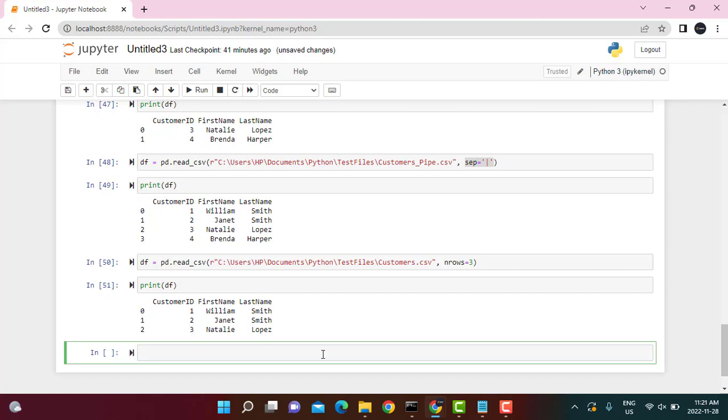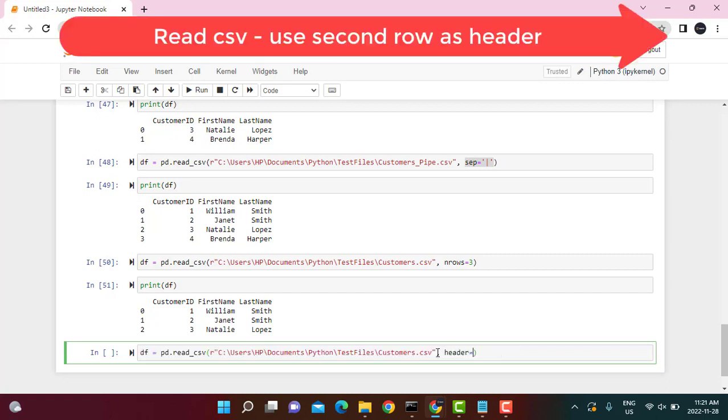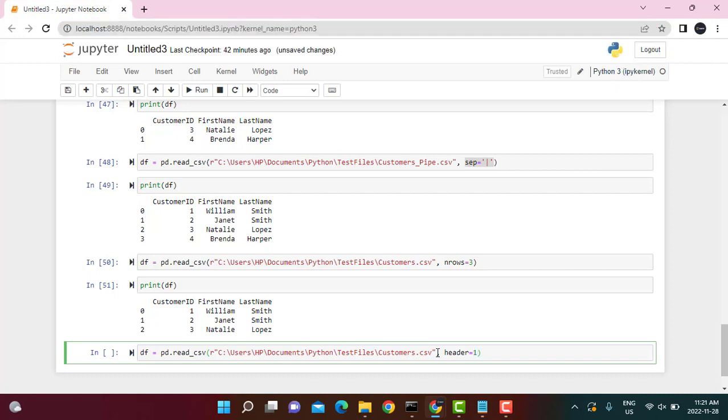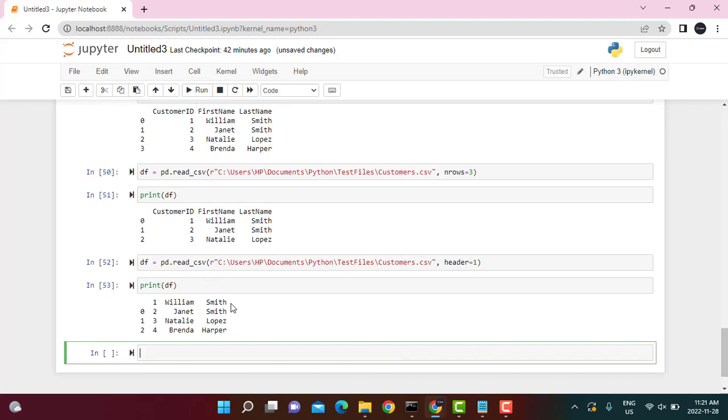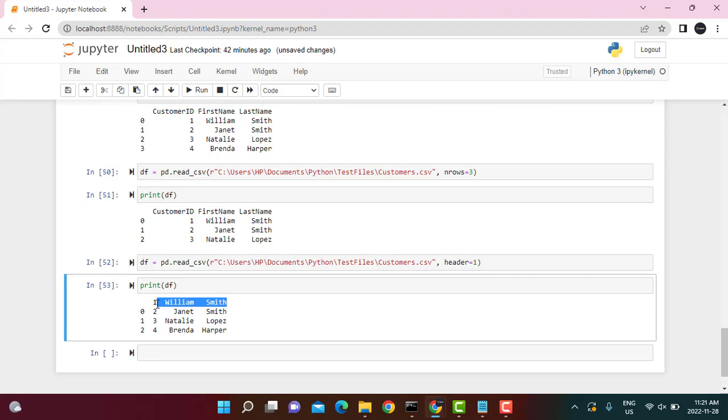Now let's say that there's a scenario in which you want to use your second row as the header record. How can that be done? By using the option header again and then specifying the second row. The second row by index number would be 1. That is what we are going to specify here. And you will see that the second row, which is the first actual data row in our case, has been read as a header record.